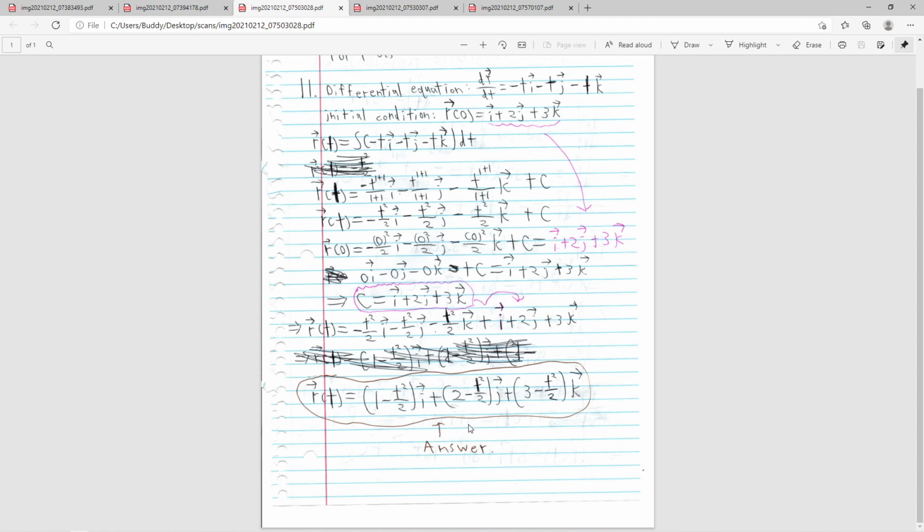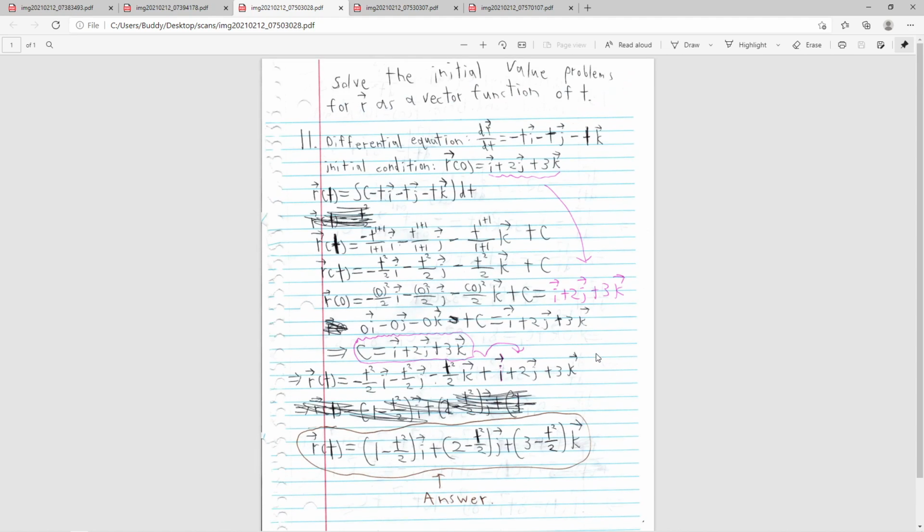Well, you simplify by adding components together, like you can add different vector components. What you get here is 1 minus t squared over 2, and then you have 2 minus t squared over 2, because adding a negative, you just subtract, and 3 minus t squared over 2. It's mostly written here. I don't think there's anything too hard to explain besides some specific integrations, and this section especially is pretty simple.